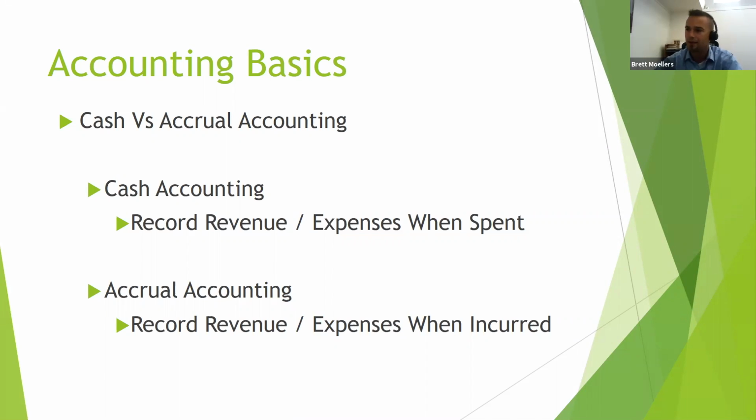So I think both of these methods for small businesses are important. You want to see what you're bringing in under cash accounting, what you're actually bringing in for money, which is important on the report. And under accrual accounting, you'll want to see what you're actually earning in the month as well. So I think both of these methods are important.